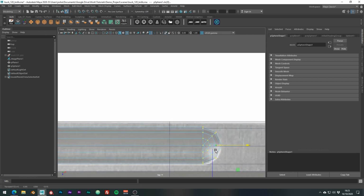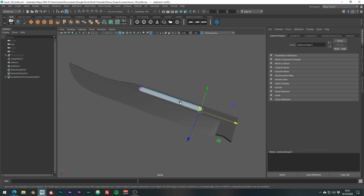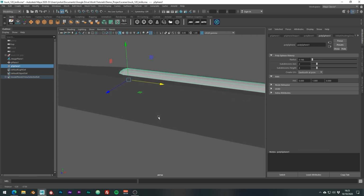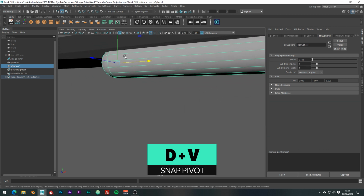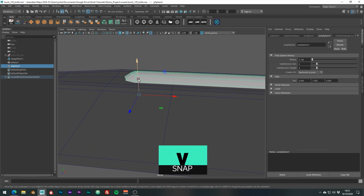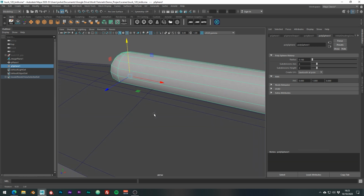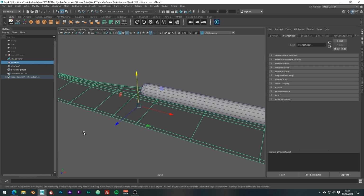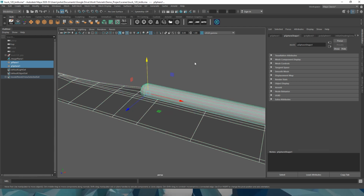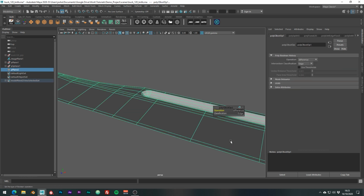Okay, so now you've done that, let's just go ahead and move it up so it's centered to the face of the knife. We don't really need it to be quite as deep, so holding D plus V on the keyboard, we can just snap the vertex on the y-axis to probably this edge. And now holding V on the keyboard, we can snap it to the knife. Perfect. Selecting the blade first and then our pill mesh, hold Shift and the right click button. Go down to Booleans, Difference, and this will give us the cutout which we can now clean up and work with.